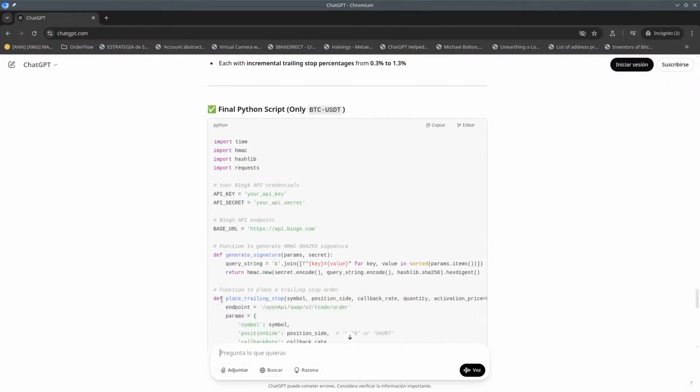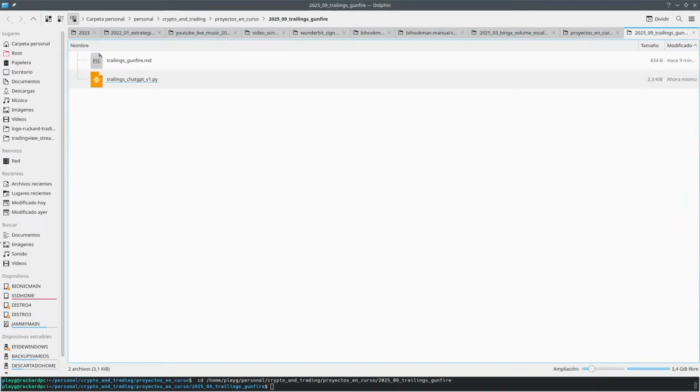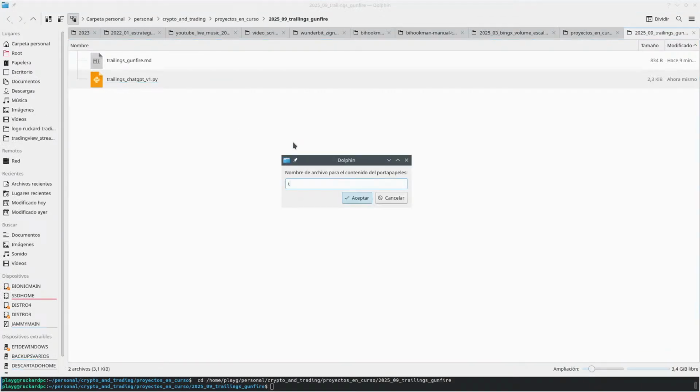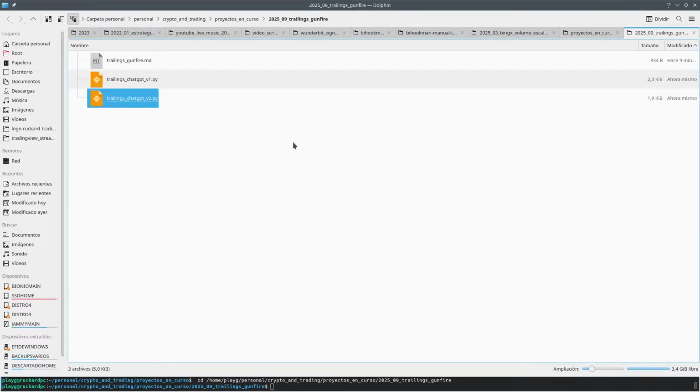Okay, have I copied this thing yet or not? Trailings, ChatGPT version 2 Python. Okay.